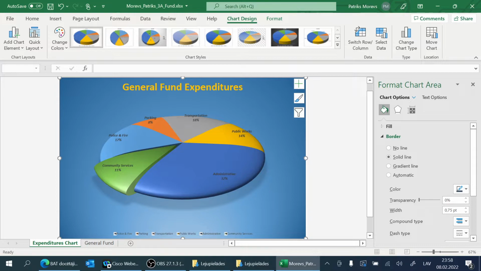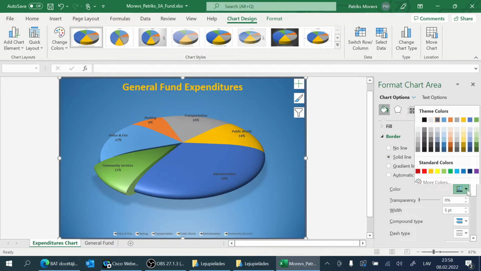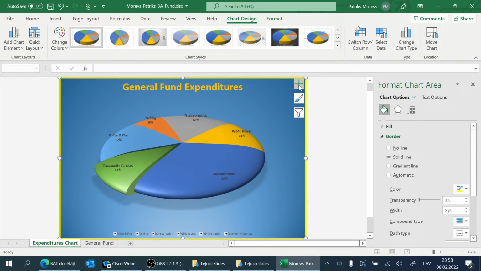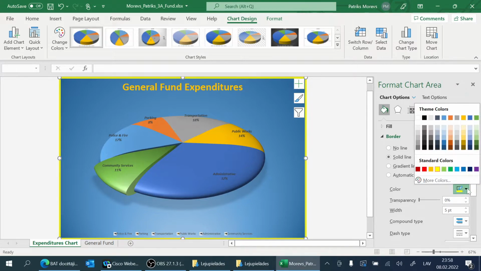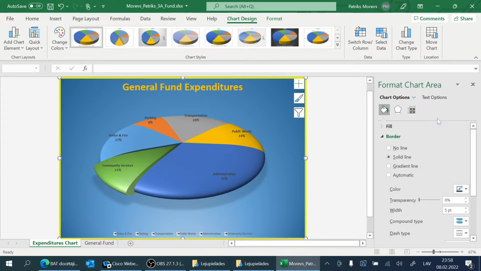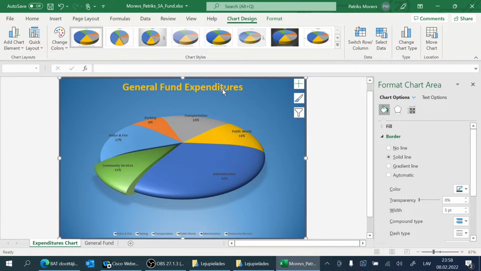You see the width is 0.75 point, but let us make 5 point. So you can see that now it is quite well seen. If you change the color, for example, to yellow, you will see it clearly, but I will change it back to blue-gray. It doesn't have to be noticed very much to make a good design.